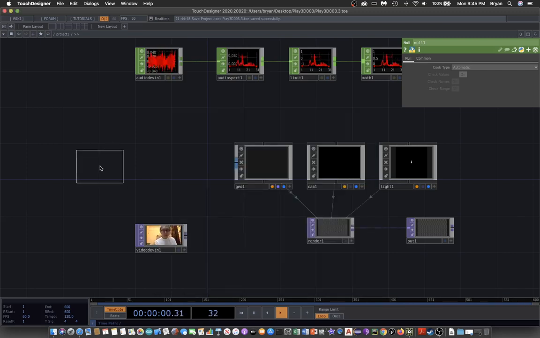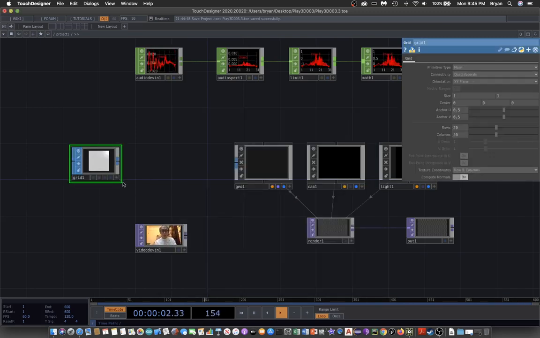The Grid is similar to the rectangle, but it comes with smaller elements that we can control individually. So we again modify the size of the grid to 1.6 and 0.9. That is 16 by 9, the aspect ratio of our video here.